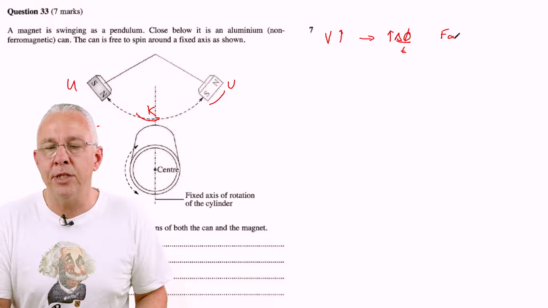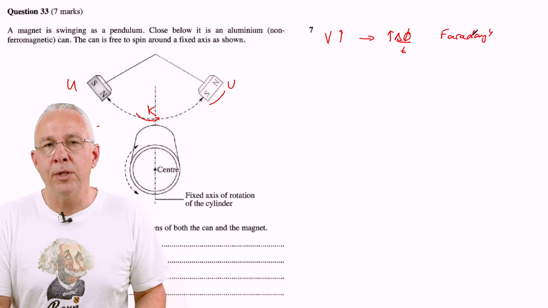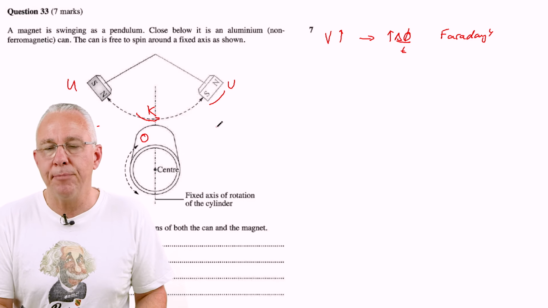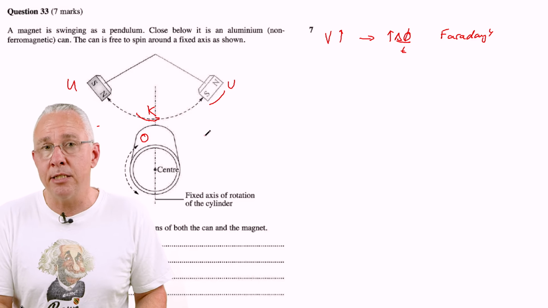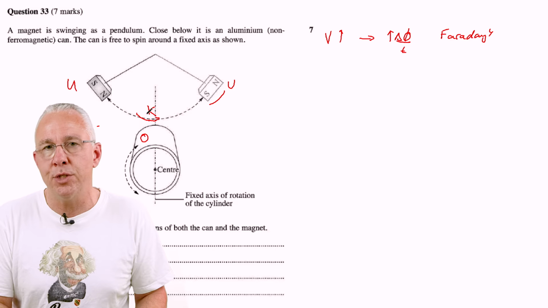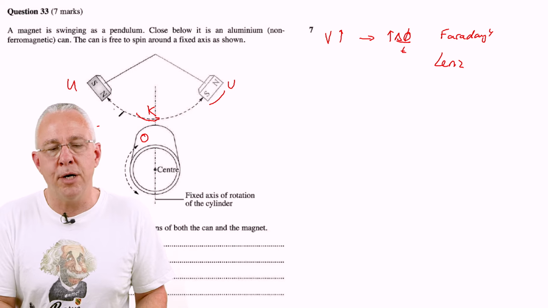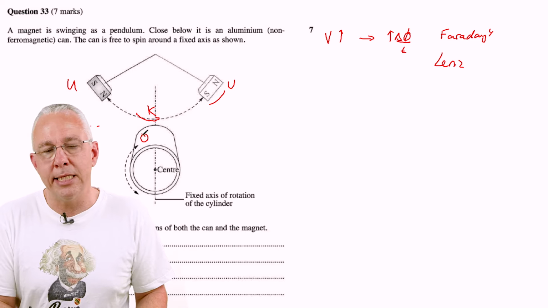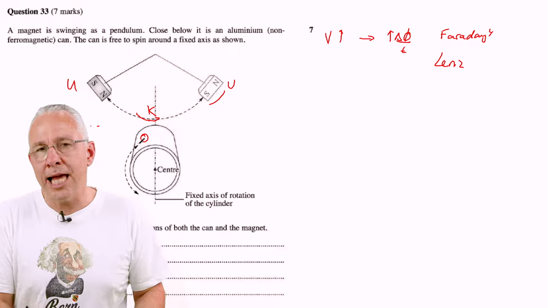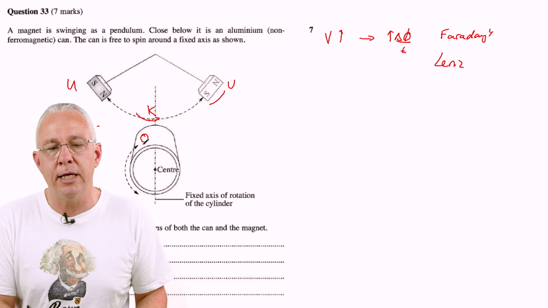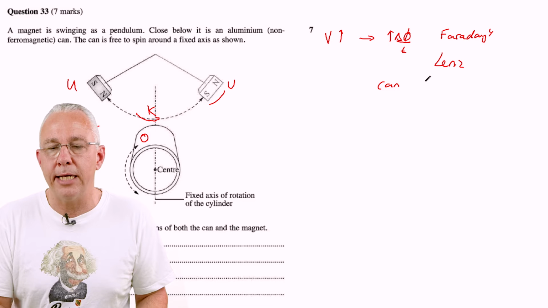And this, of course, leads to the idea of Faraday's law. That is, we're going to generate an EMF, and that EMF results in eddy currents being produced in our metal over here in our can. Now, of course, those eddy currents will produce a magnetic field that opposes the one that causes it. So that is automatically Lenz's law. And so if the north approaches here, we're going to produce a north pole at this edge of the can. So the can initially is stationary, but because of the repulsive effects of this north arriving to this induced north over here, the can will now start to rotate in a clockwise direction.